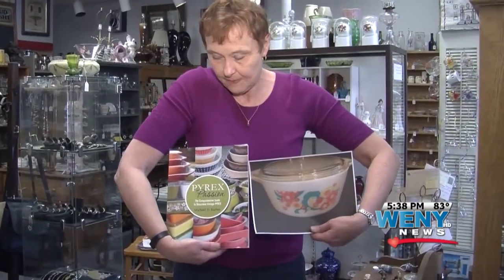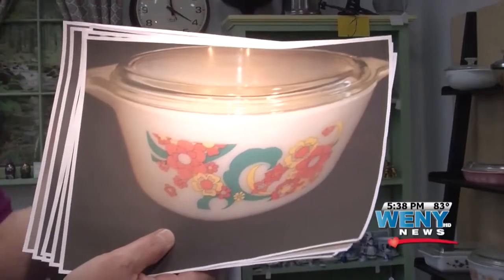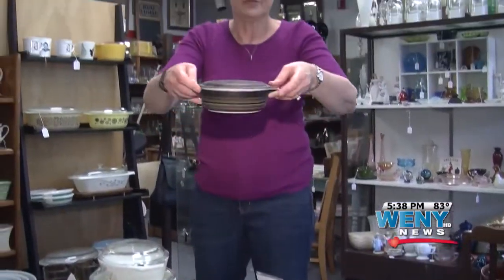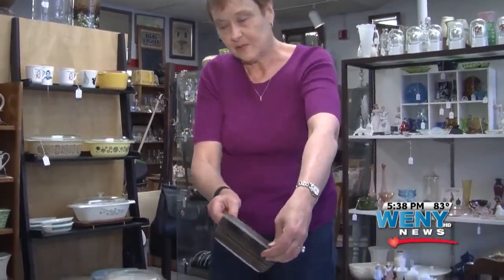She's even gotten a mention in an upcoming book about rare and hard-to-find Pyrex for a psychedelic 60s pattern. Author Michael Barber has a second edition coming out in 2016 that will show Melnick and this unique dish. And she's happy to share her collection. She's glad that the pieces are going out to people who are actually keeping them in their collection, and it's fun to find a piece and then watch the excitement of other people as they pick up something they want to add.